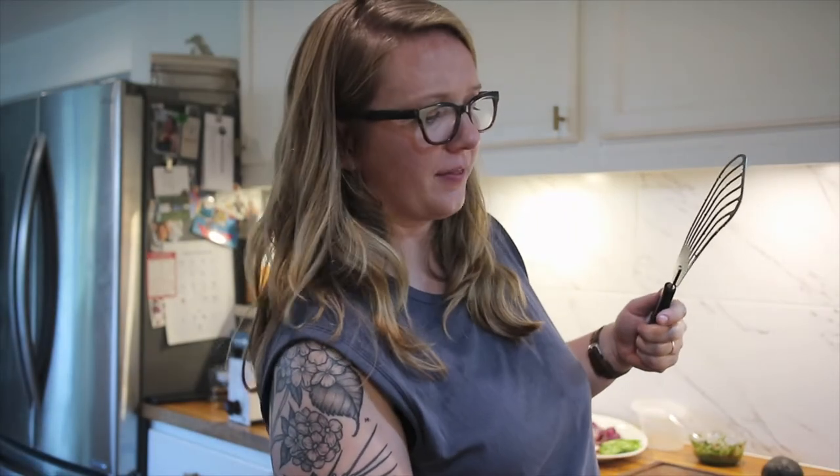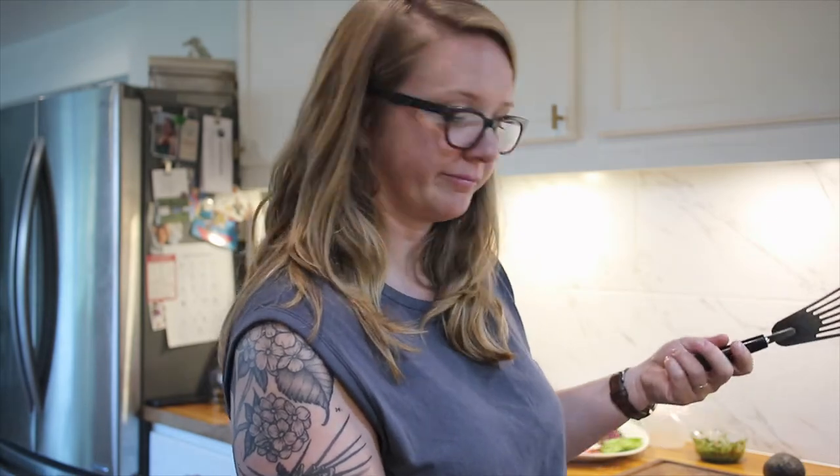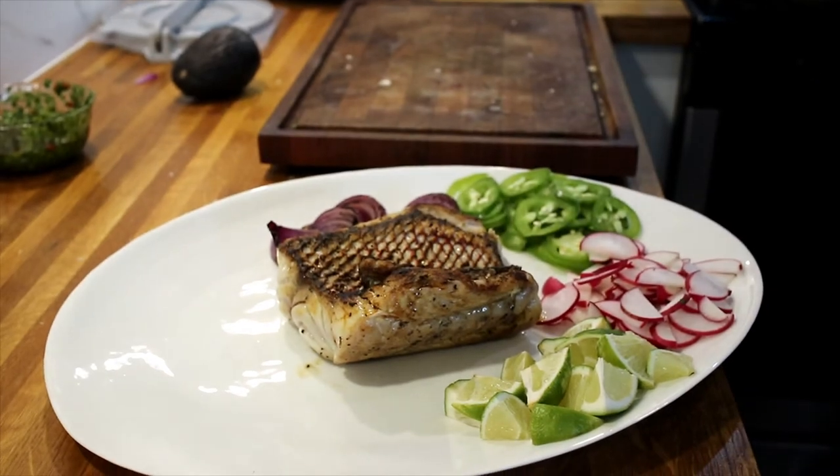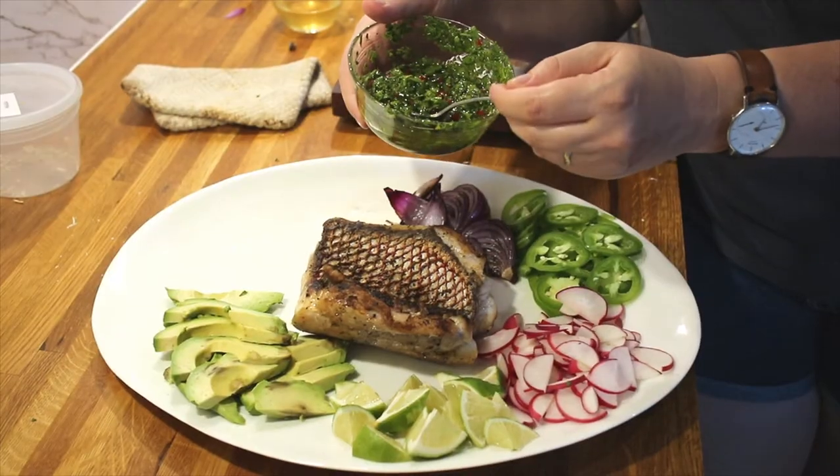So now I can see on the sides, there's no more pink, it's all opaque. It looks very well cooked through. So I'm gonna pull it out of the pan, set it on our platter, and just let it rest there for a little bit while I slice the avocado and get everything else ready. I just tasted this salsa verde again, and it's only gotten better. It's really wonderful. I'm gonna spoon a little bit of it on top of the fish and keep most of it on the side, plate up the rest of this, and take it to the table.